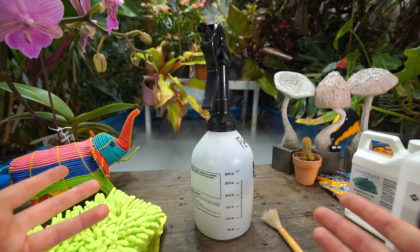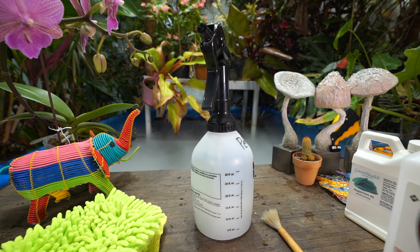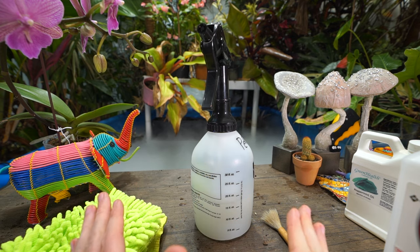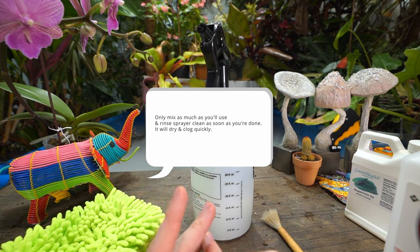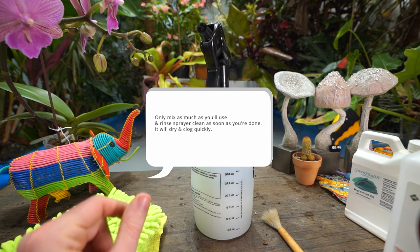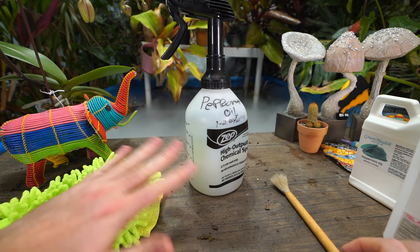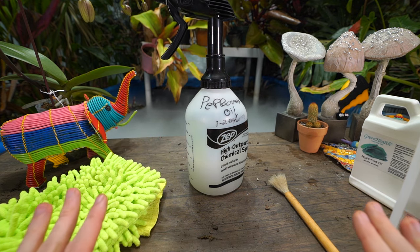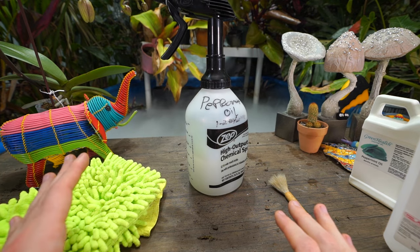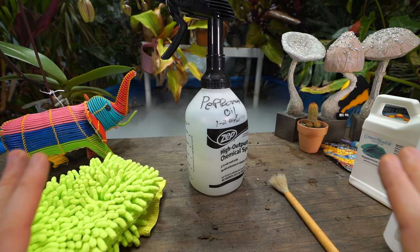Prevention is always best — avoiding having to spray anything, particularly chemicals. If you do use an antitranspirant in the house like Wilt Proof, be very careful: wipe it up immediately and don't let it dry on your walls, glass, or wood, because it sticks and forms a film that's not fun to get off. That's the spider mite discussion. I swear by the Wilt Proof — it's a total game changer, it makes getting rid of spider mites so much easier because you don't have to spray relentlessly. You just keep an eye on things and spot spray any missed spots.